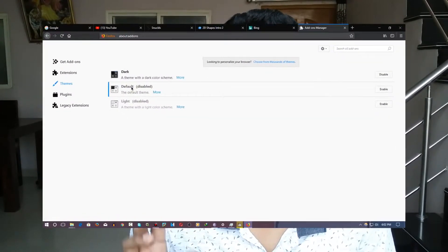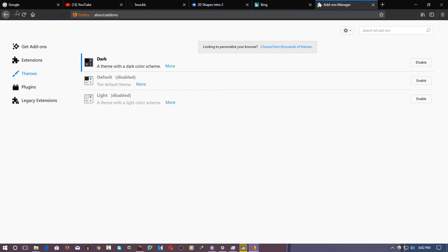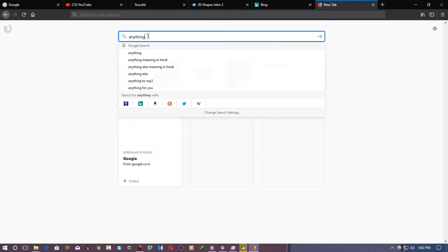It also has a turbo mode, meaning more efficient power consumption. If you are using a laptop, it will not use all the battery you have. It has three different modes: default mode, dark mode, and light mode. If you just want to save your battery, go to dark theme. It looks good and amazing, and it also doesn't strain your eyes — the white color strains your eyes and it's really not good for you.